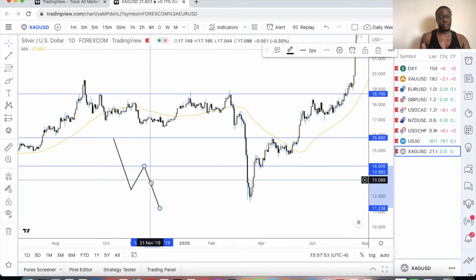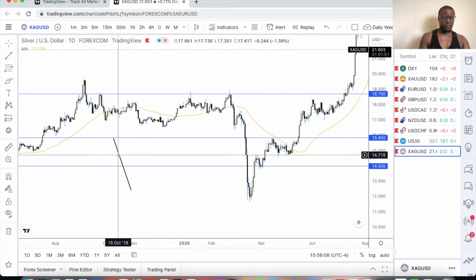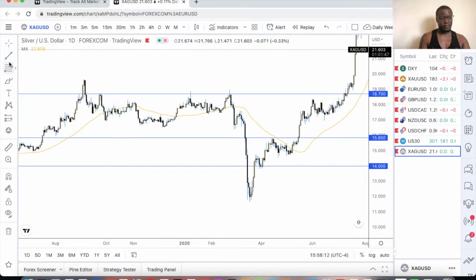I'm not going into those confluences. I have a video on confluences. If you want to check it out, you can check that out. So for now, this is strictly support and resistance. All right, so for this example, you see in price, it came down.